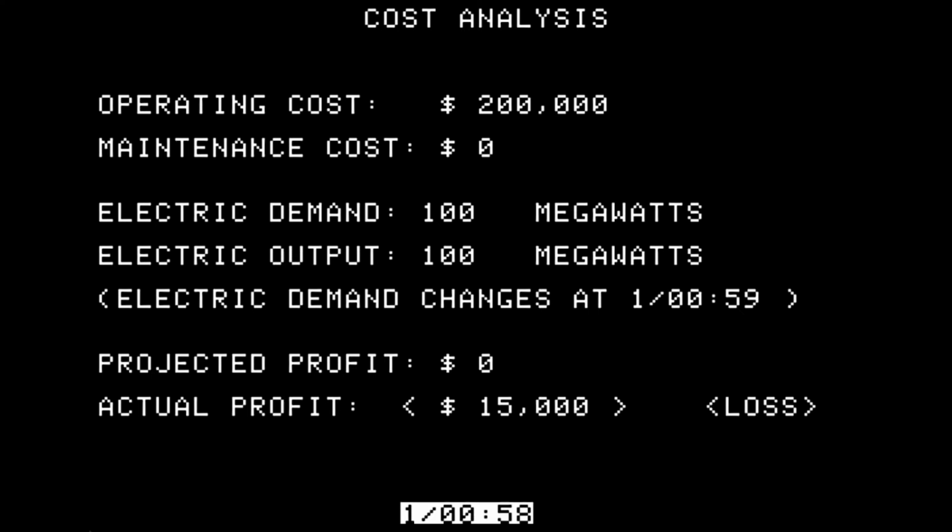All right, so it is going up, and we are losing less money, but I guess we really have to wait until the demand goes up to the point in which we can actually cover the operating costs of the plant.